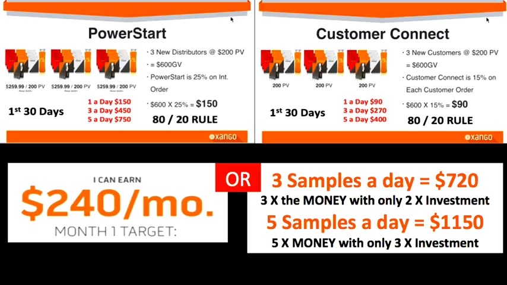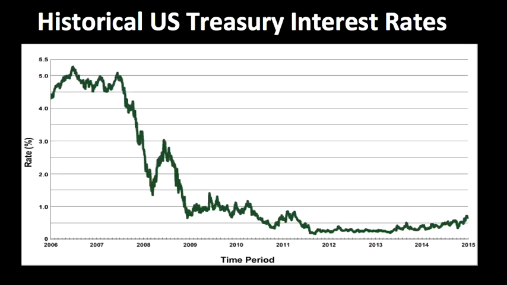So that people can understand compound interest and royalty income, I talk about the historical U.S. Treasury rates. Back in 2006-2007, you could go to any bank, open a savings account, and get 5% money. Today it's a half a percent. People need to understand that back when I was in my 20s and was shown how to build a retirement — shown something that would allow me to build a million-dollar asset and live off the interest — when it was 5% money, by the time you got a million dollars in the bank, that would have been worth $4,166 a month in interest. You could live off that. But today at a half a percent, it's $416 a month.